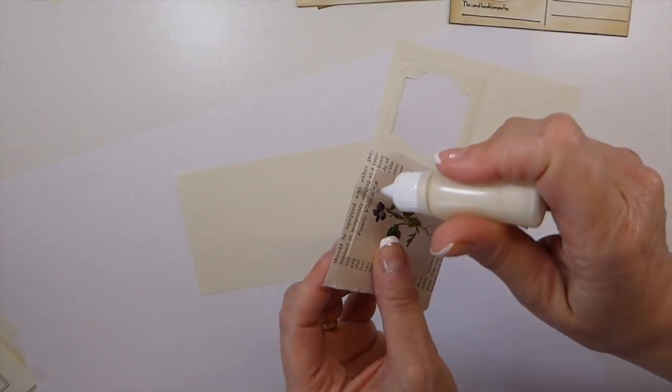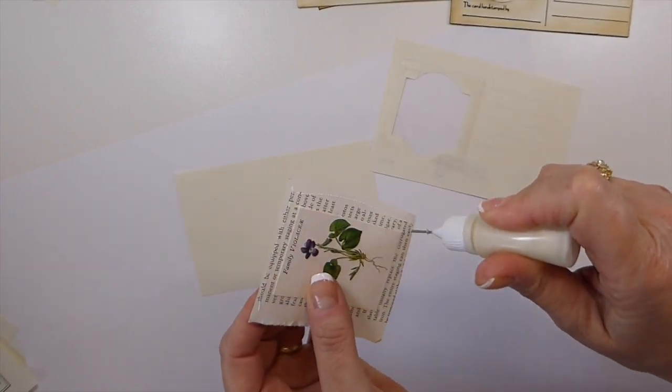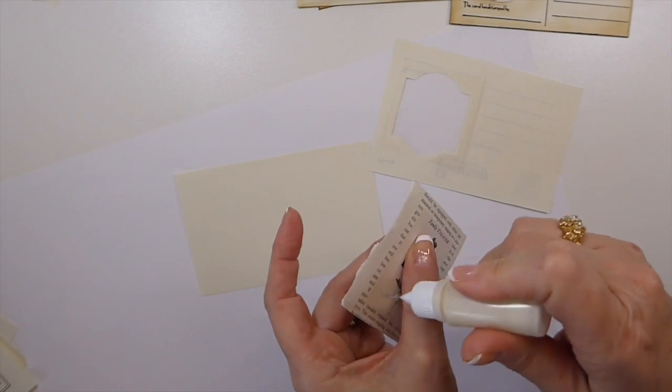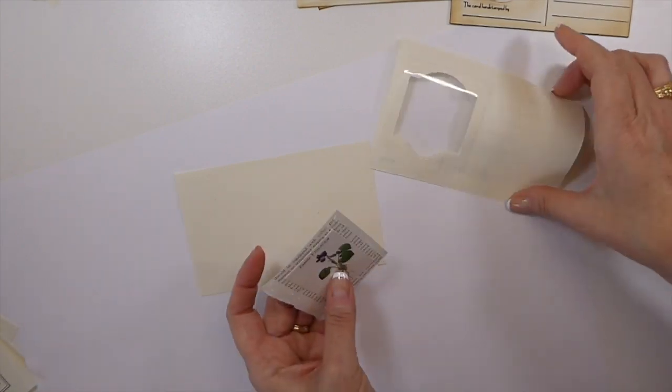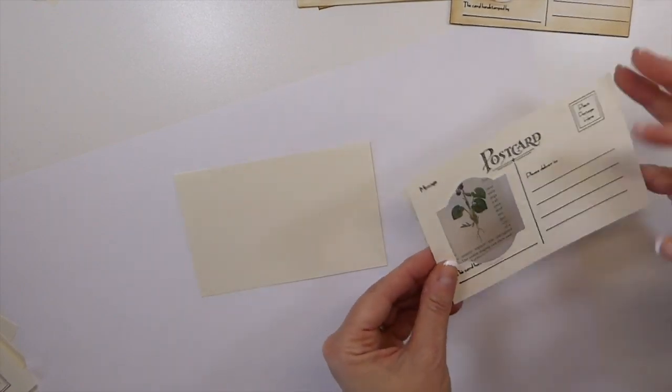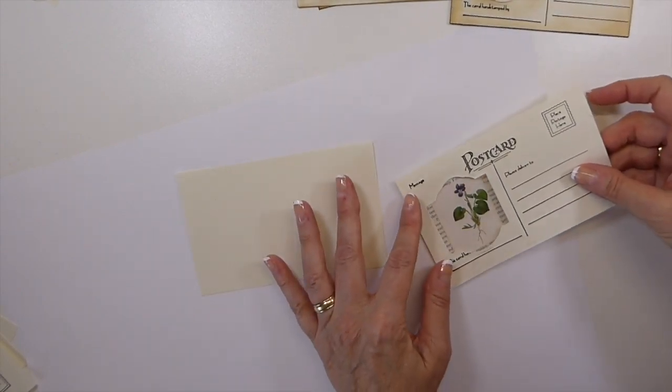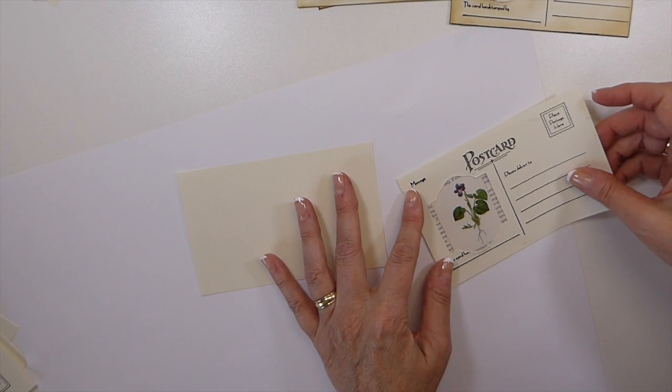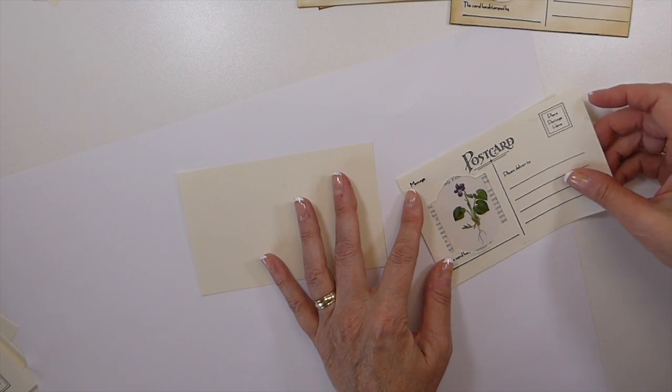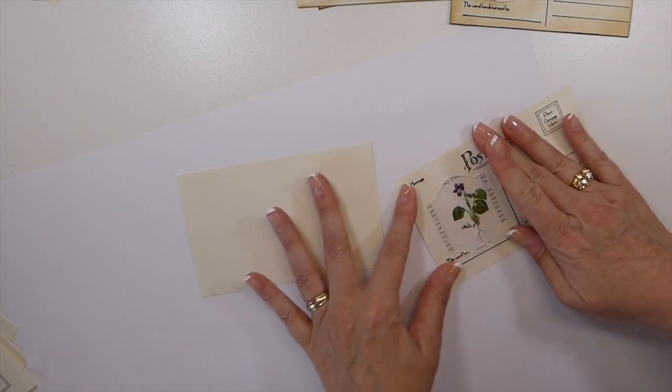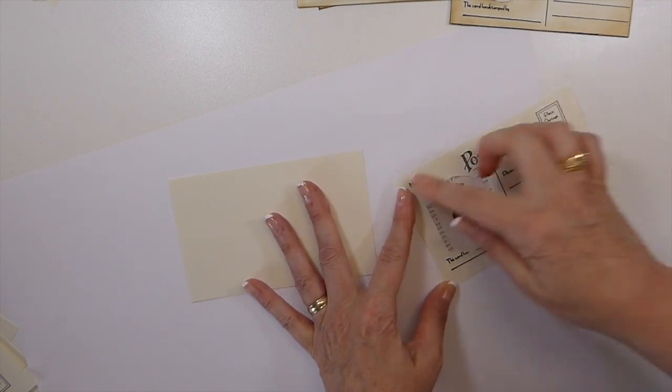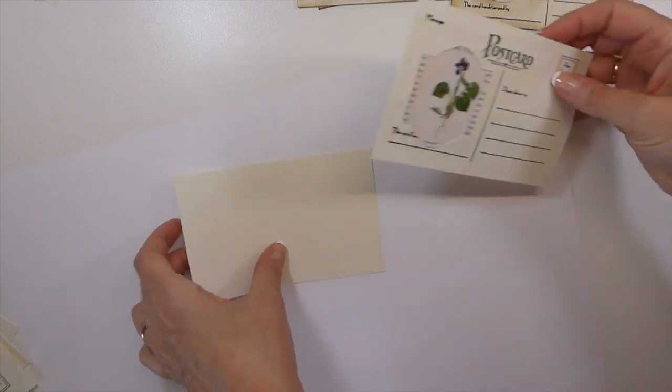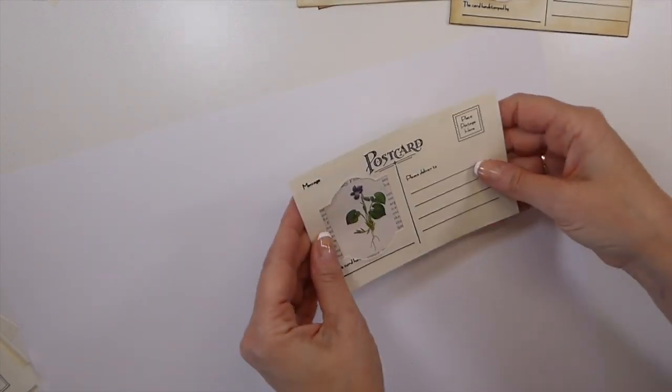And then now I'm just going to add the image, and then we'll come back and distress it. Now you could embellish these, I just want to get that center as much as I can. And if it hangs over you can then go back and trim around, so now let's get that on the back.